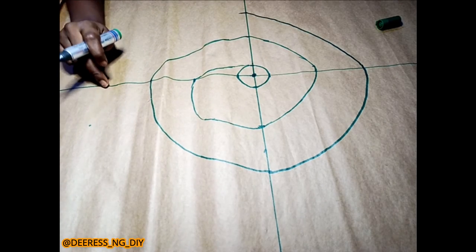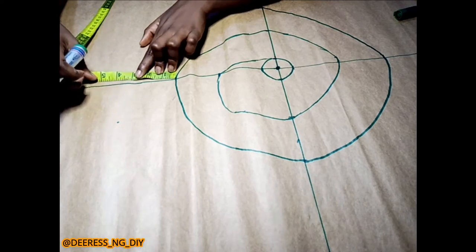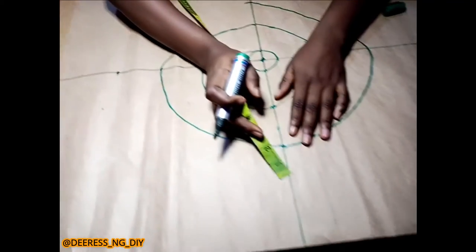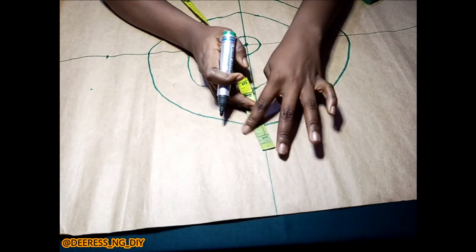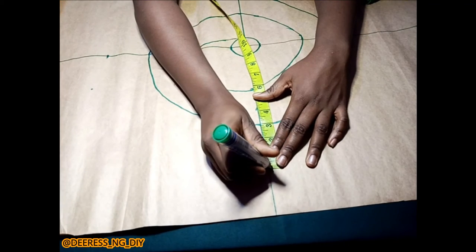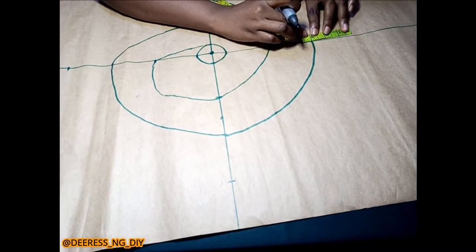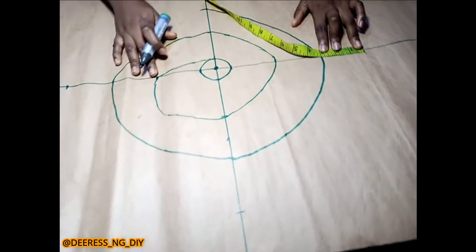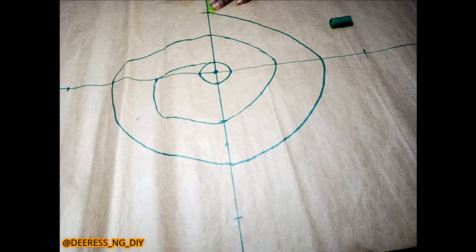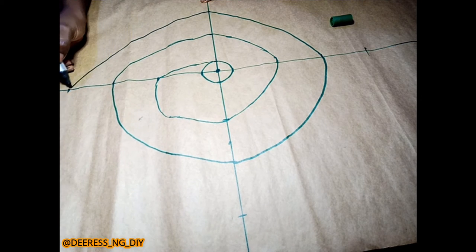Alright, there's no point here to connect it to. So we continue. Measure 3 inches again. The next line. See, my paper is almost finished. I'll just stop here. You can always go on and on as long as you have enough fabric. Bring it here again. Bring it here again. Alright. So I'm just going to connect it to this line.